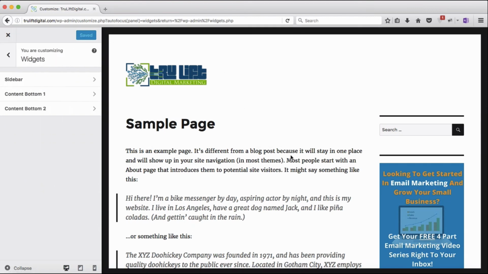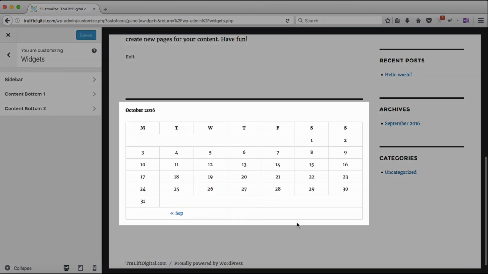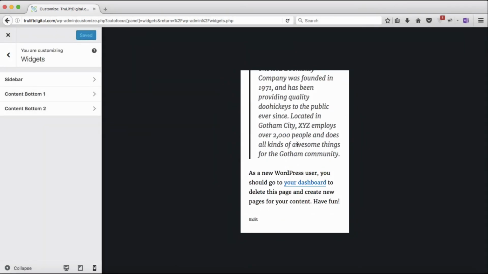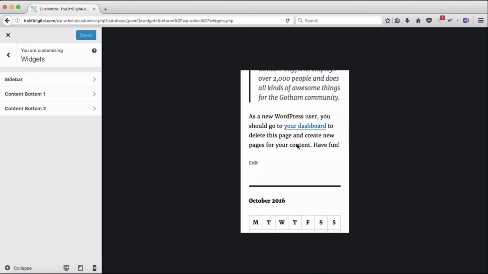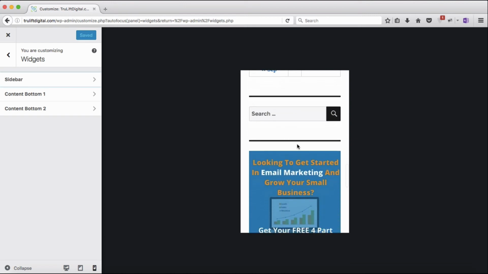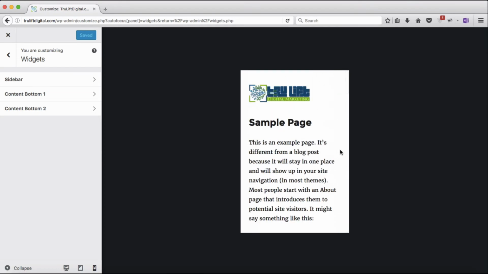So now if I scroll down to the area below the body of my text, for this sample page, you can see where my calendar widget was placed. You can preview that in mobile to see how it renders there. You have your text, then scrolling down you see your calendar widget. And then if you keep scrolling, you start on your sidebar widgets area with search and then opt-in form, etc. I'll just go back to desktop.